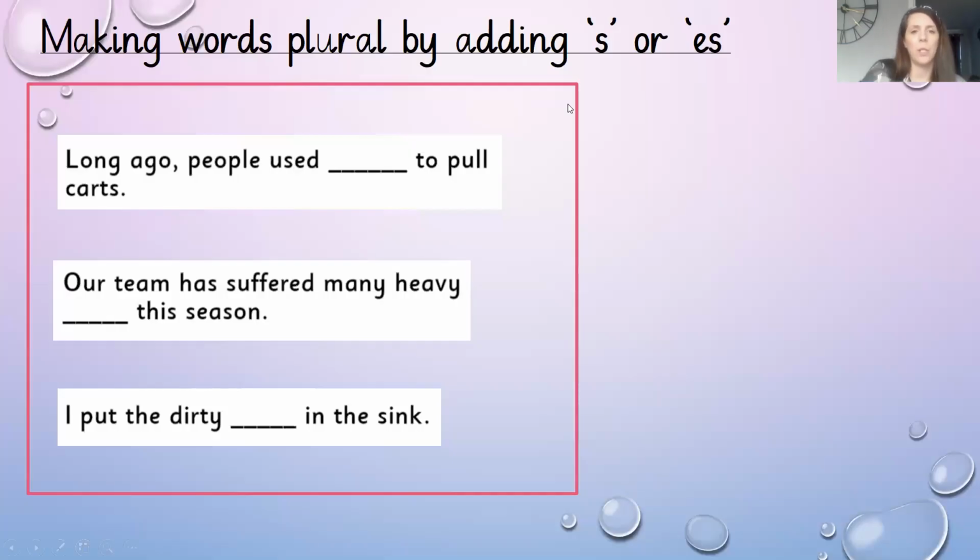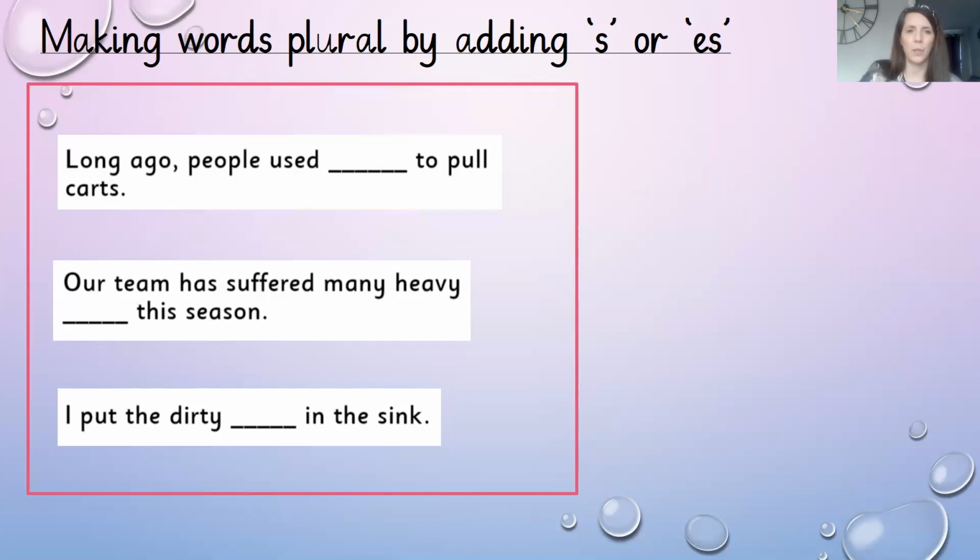Our team has suffered many heavy losses this season. So the missing word there is losses. Okay, and the last one here is I put the dirty dishes in the sink. So the missing word there is dishes.